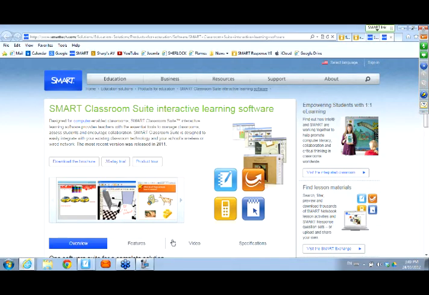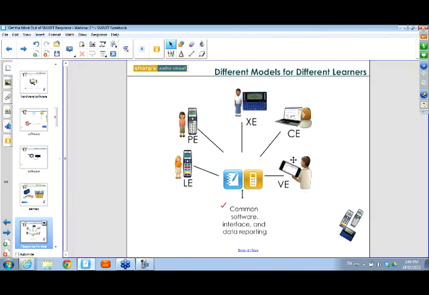And then the response component is Response CE, and so the students get questions sent directly to them from the teacher computers, and the students answer on their computers using that suite of software products. This one's a Windows only option right now, Classroom Suite, but definitely one-to-one environments or lab environments are using this quite successfully.